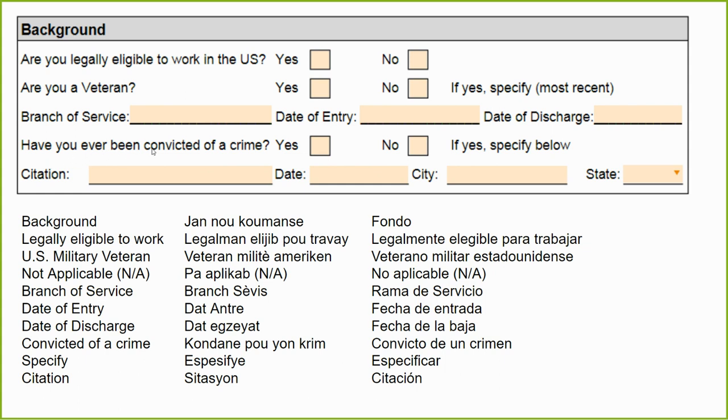Have you ever been convicted of a crime? Convicted of a crime. Not charged with it, but convicted. A judge or a jury said you were guilty. Convicted. Yes or no? And this does not mean a traffic ticket if you went too fast in your car or something like that. Convicted of a crime. If yes, what did you do? The date and where? Okay.